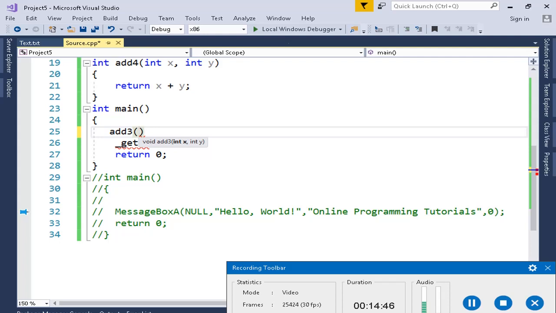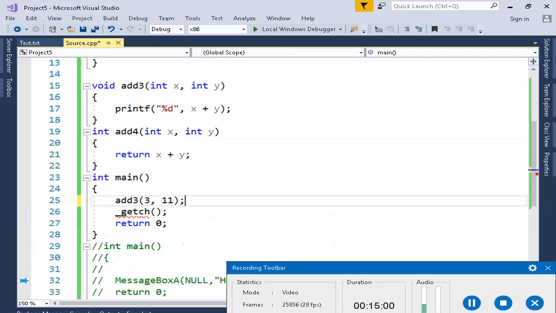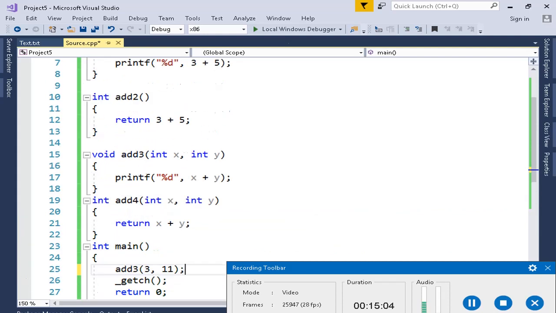So let's send some values, 3 and 11. I'm sending 3 and 11. This is the value of x, and this is the value of y.